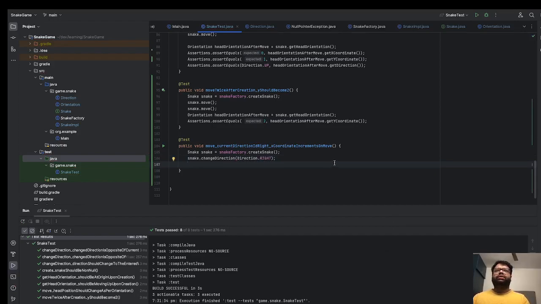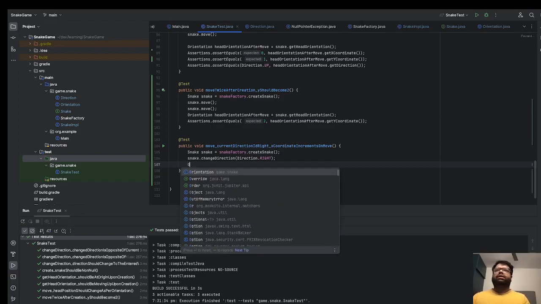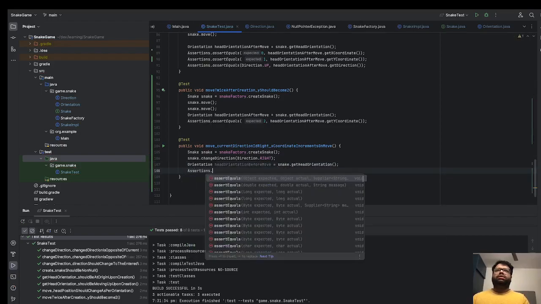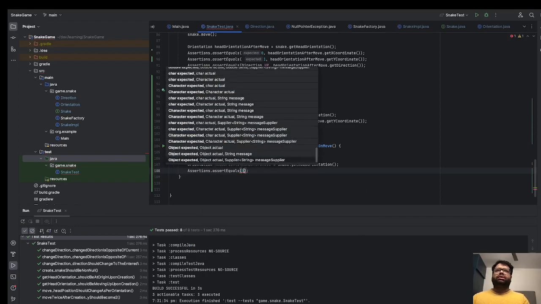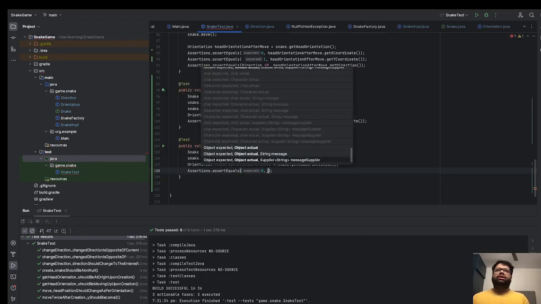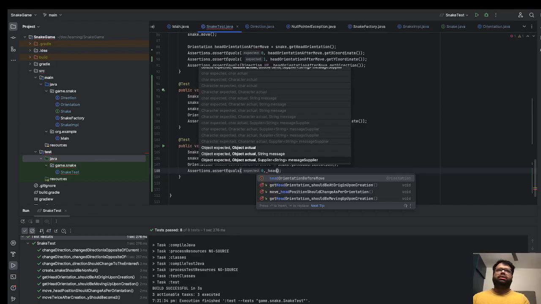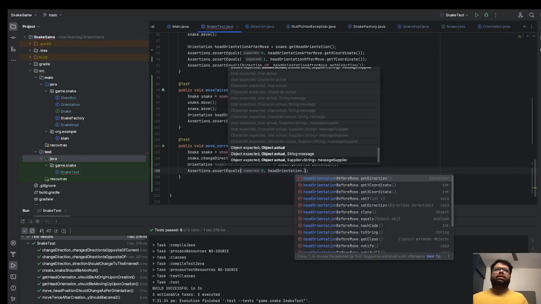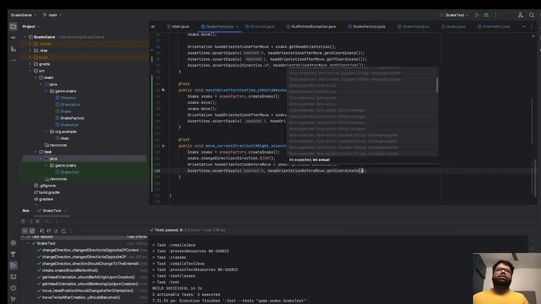So first I need to assert the direction before the move, and then the head orientation. Before move equals snake dot get head orientation, assertions dot assert equals 0, head orientation dot get x coordinate.